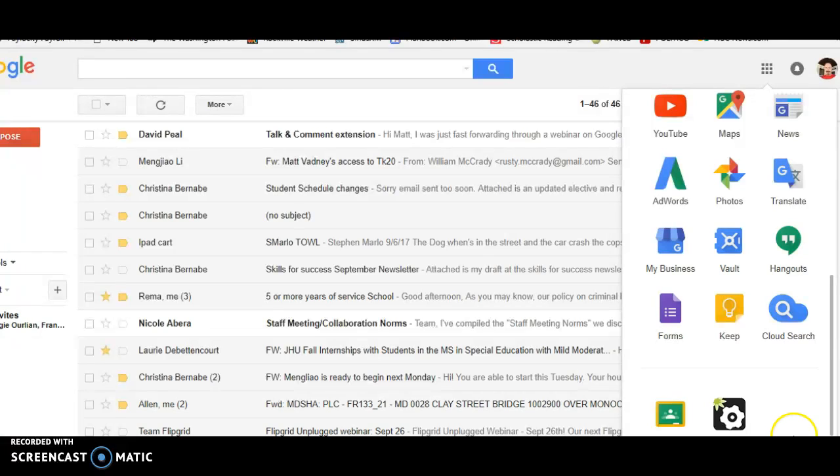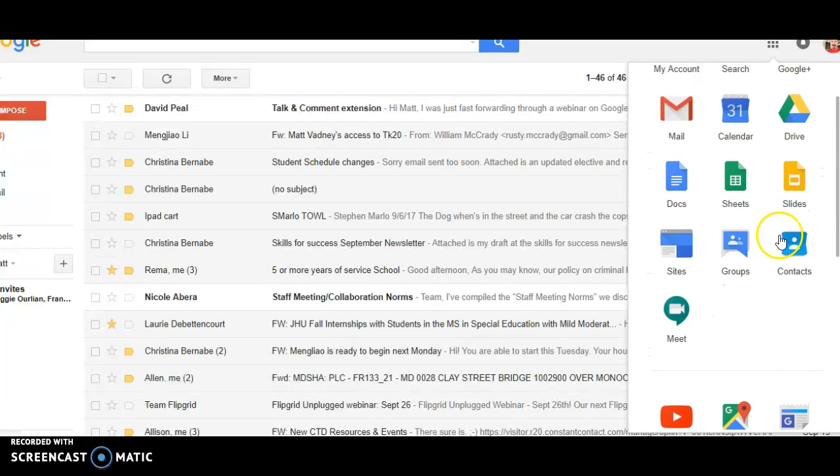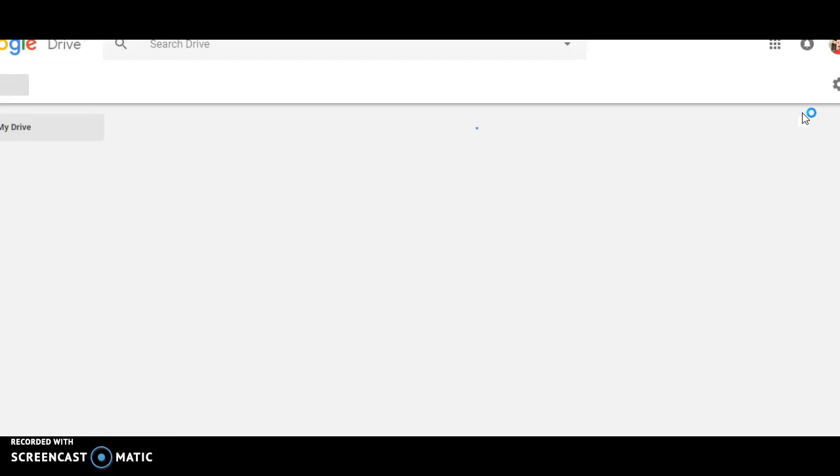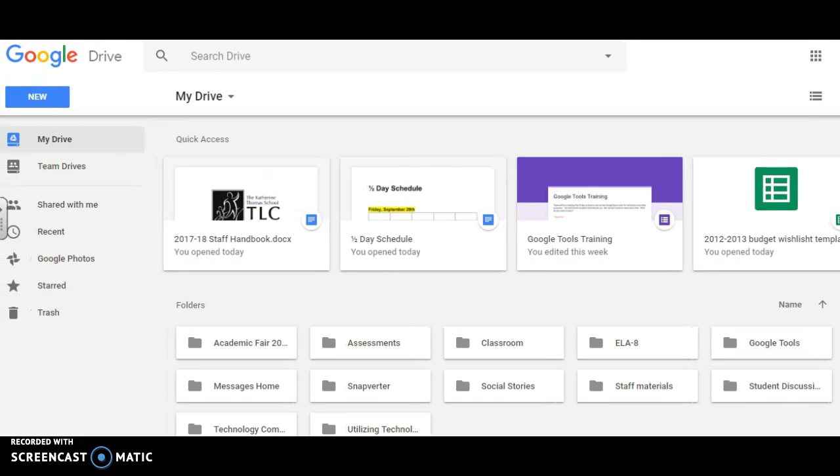And then, of course, at the very bottom is Google Classroom, where the teachers can set up a classroom, post any kind of assignment, whether it's a video, whether it's any kind of Google type form or document, and then you can share multiple copies with students with a click, and I'll get into that another time. Now, in terms of getting organized, you have your Drive, your Google Drive, when you click on that diamond, and that, of course, is effectively an online version of our H Drive.